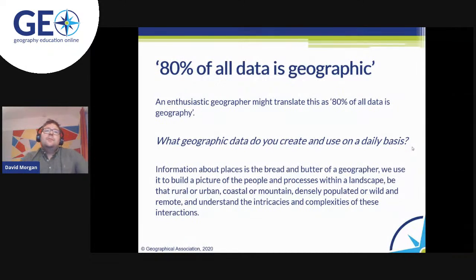So I guess some of the geographic data that we're creating, we might not even realize we are creating. We're certainly not setting out to create geographic data. But if you use a loyalty card, like a Nectar card in the supermarket, that's going to create some geographic data.